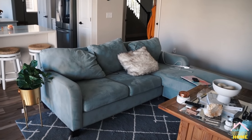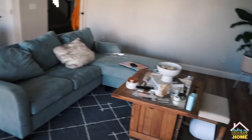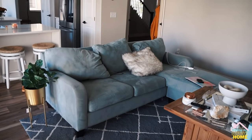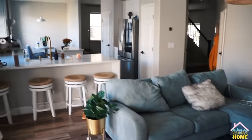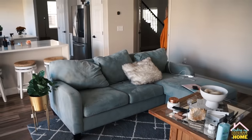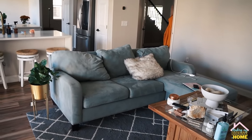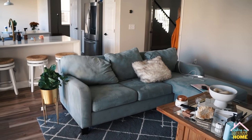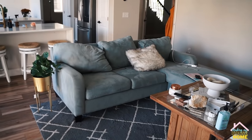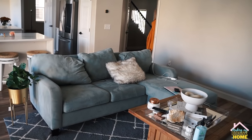My plan when I bought my house was, boom, I'm about to get a brand new couch, brand new this, brand new that, and quickly realized it is not as simple as it sounds. So I decided to hold on to Little Blue. She's very comfortable. She does what she needs to do. It's just time to let go of what was and bring in the new, something that represents my new style, my new space. Technically I bought this house last year, June 2020, right? Fixer-upper, so I didn't technically move in until October of last year. I've been thugging it out with Blue. I've even tried to put a cover over her just to make her work. But I reached a point where I'm like, yeah, I need a new couch for the new house.